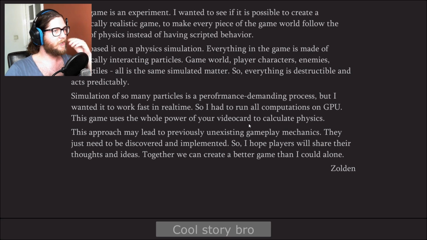Let's see. Okay, so maybe this has a little bit of explanation. I know that you guys can read everything, but I will read it for you. This game is an experiment. I wanted to see if it is possible to create a physically realistic game, to make every piece of the game world follow the laws of physics instead of having scripted behavior. So I based it on a physics simulation. Everything in the game is made of physically interacting particles. See? Particles. Everything in the game world, player characters, enemies, projectiles, all is the same simulated matter. So everything is destructible and acts predictably.